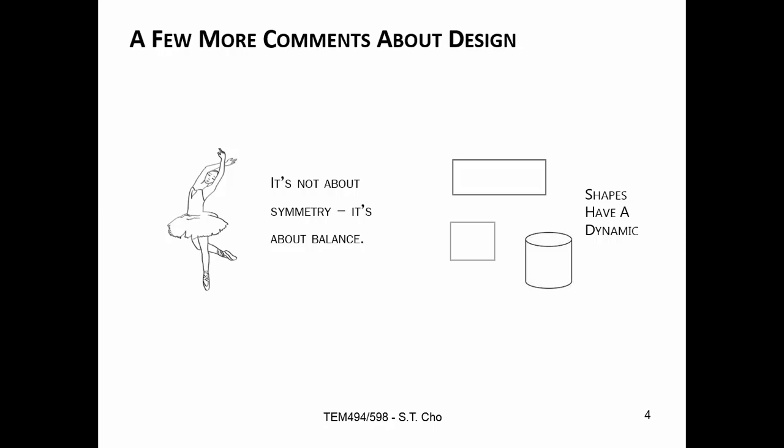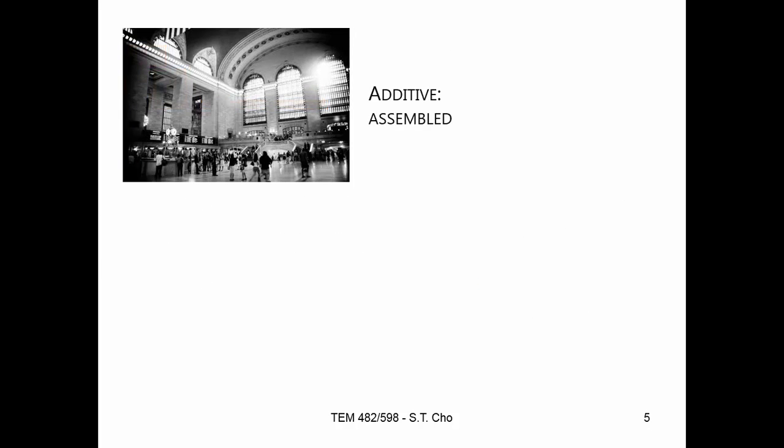Shapes also have a dynamic, how you lay things out. When you have a rectangle, you're basically pointing at flow. If you have a square, you're talking about something static. You have a rigid shape, which has even sides. On the other hand, if something is round, there's not a beginning, there's not an end, and so we look at that as being radial, as emanating outwards. Like when we look at the sun, when we think about circular objects, they go out.